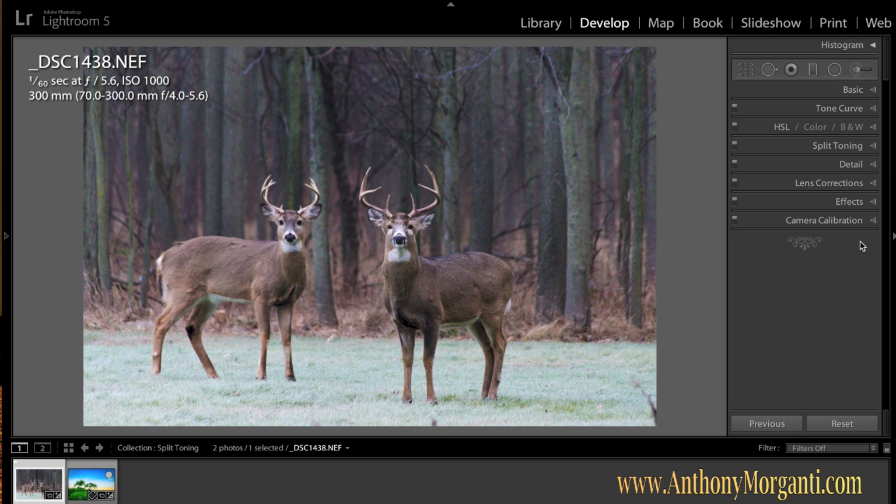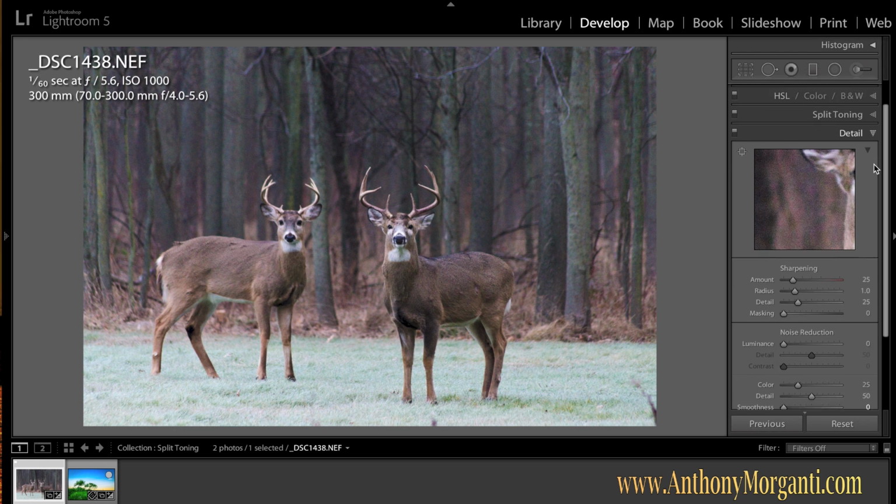They did the typical stuff. I mean, they did some bug repairs. They added some lens profiles and some camera support to it. And I'm not going to go over those. If you're interested in that, go to the Lightroom site at Adobe, and there's a big list of what they did. But what I wanted to talk about is they added some functionality to some of the panels over here. The first one's in the detail panel.